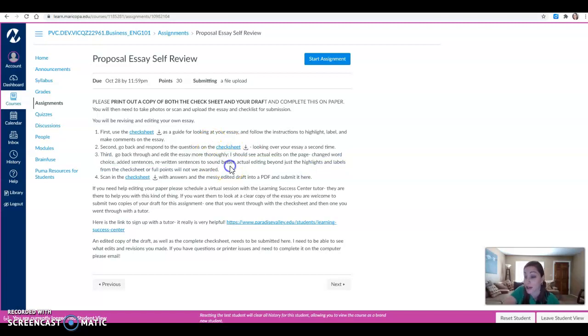Where do you have repetitive word choice? Where are you adding a comma or semicolon, practicing what we learned from our quiz? So I want to see actual edits here. When you're done, I want the messy check sheet and the messy edited draft. I don't want clean copies. I want to see your changes. So I want to see it scratched up, edited, a complete mess. And you're going to submit a PDF here to the assignment link.